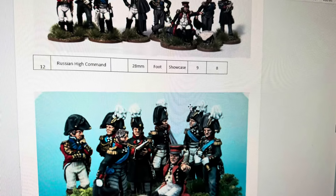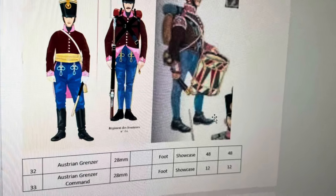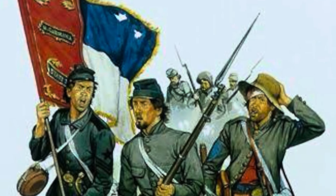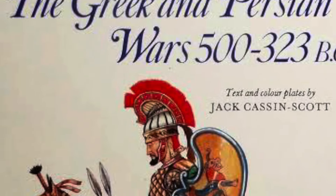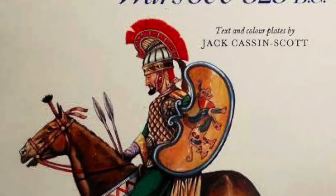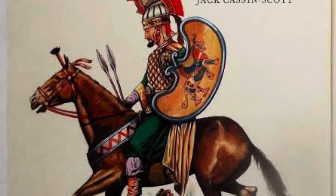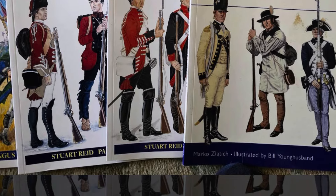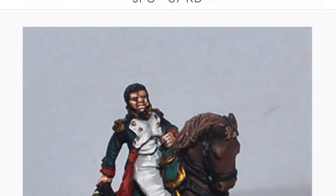Print off some pictures of the miniatures that you want painted, and the artists will then use those painting guides to paint your miniatures. With these painting guides, the more detail you can provide, the better — you will get better results for that. Bear in mind also that Fernando Enterprise has an extensive library of Osprey uniform books. So if you want your miniatures painted as per a particular plate in a particular book, you can quote that to them and that should be sufficient. But from my experience, the more detailed images you can send, the better the whole process will be.